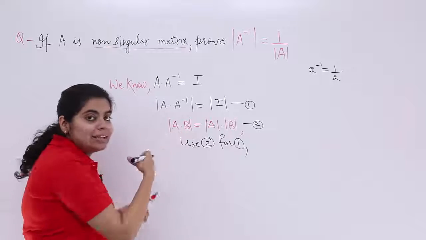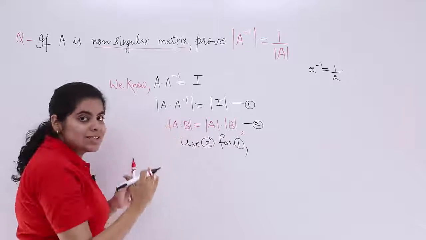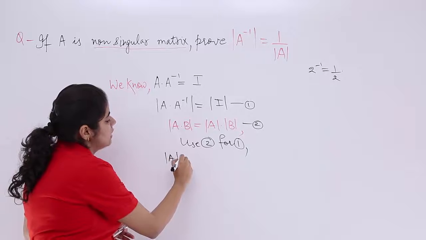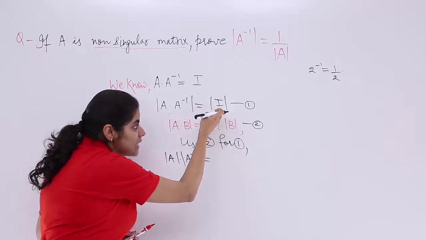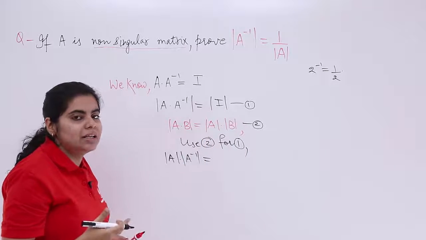I can separate the determinants. If here it is a single, I can just separate it as this which you can see here. Right side is what? Right side is determinant of the identity matrix.